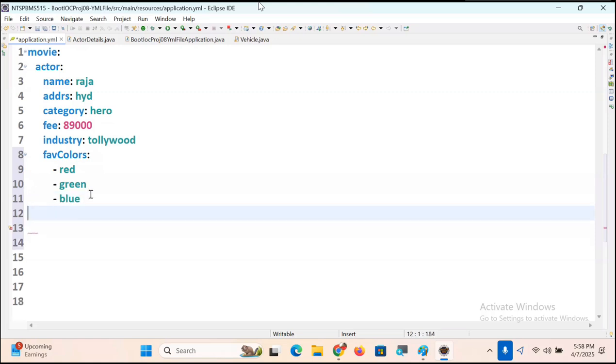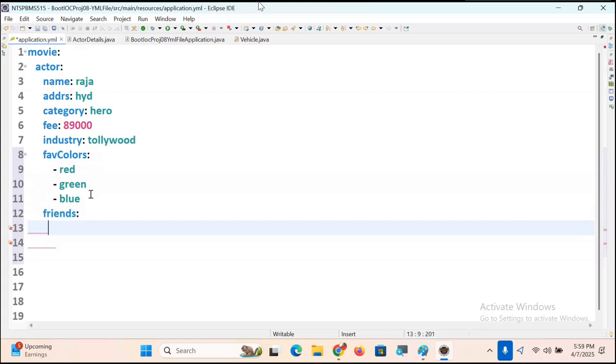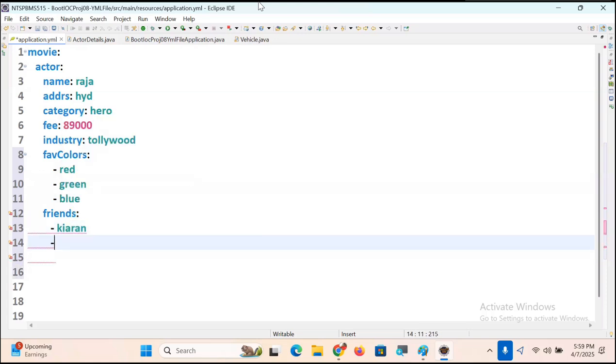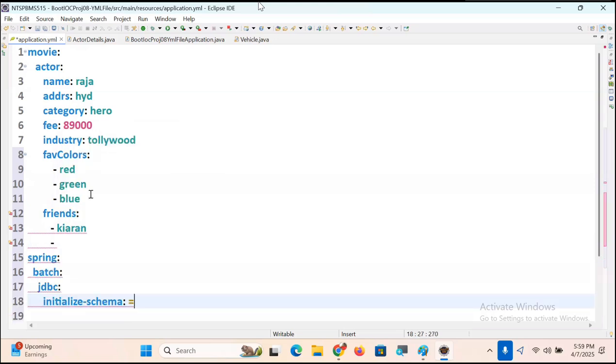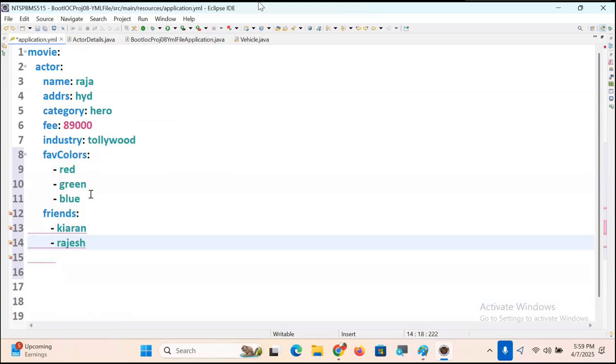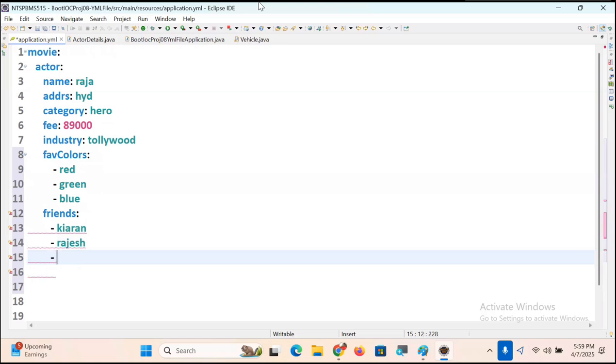Next one is what? Friends. For friends also same theory is applicable. Kiran, Rajesh, what is next one?